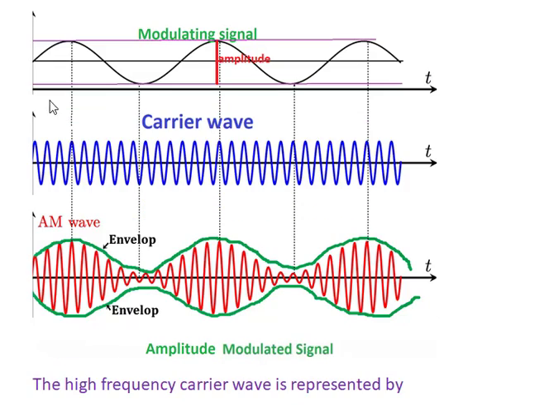It is a modulating signal. This is the amplitude of the modulating signal. It is the carrier wave. Here in the x-axis it is time. In the y-axis it is the amplitude. It is the amplitude of the carrier wave. It is the amplitude of the modulating signal. After the modulation is completed, it generates the amplitude modulated signal like this.